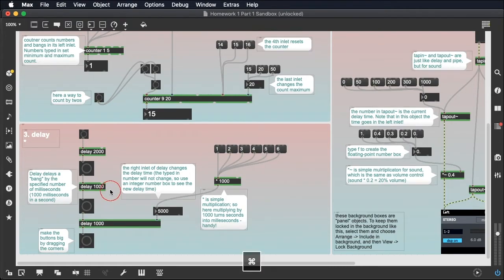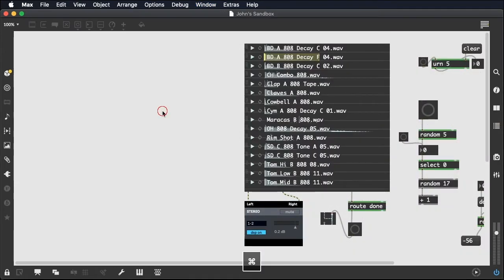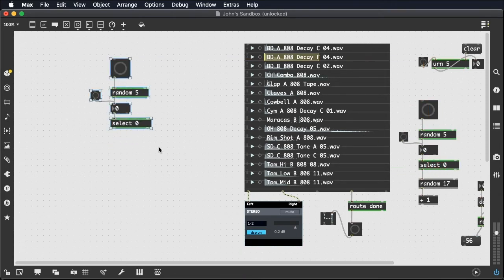So again, same thing. We take this into the sandbox and we play around with it. I'll take some structure here that I've got, and I'll say, okay, insert a 2-second delay anytime my random produces a 0.